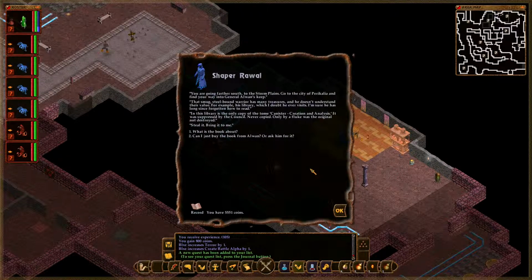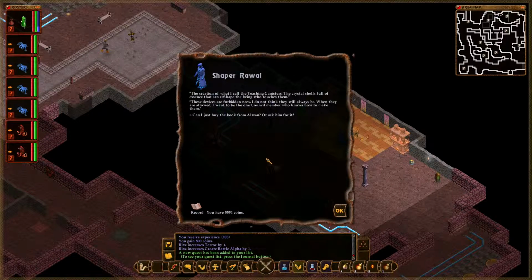In this library is the only copy of the tome Canister, Creation and Analysis. It was suppressed by the council, never copied. Only by a fluke was the original not destroyed. Steal it. Bring it to me. What's the book about? The creation of what I call the teaching canisters. The crystal shells full of essence that can reshape the being who touches them. These devices are forbidden now. I do not think they will always be. When they are allowed, I want to be the one council member who knows how to make them.